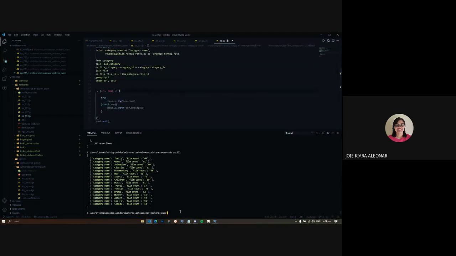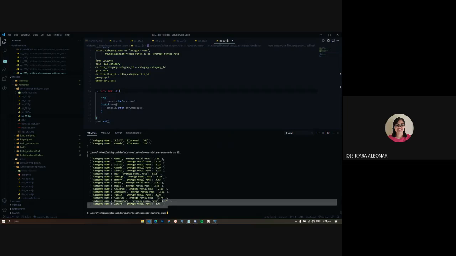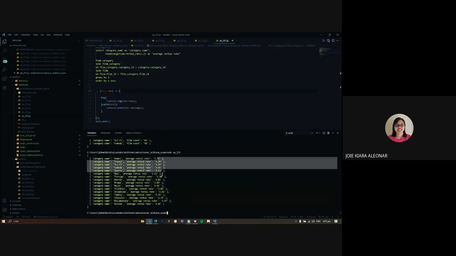Save. Then test natin if it's working. Average rental rate. Then naka-descending.